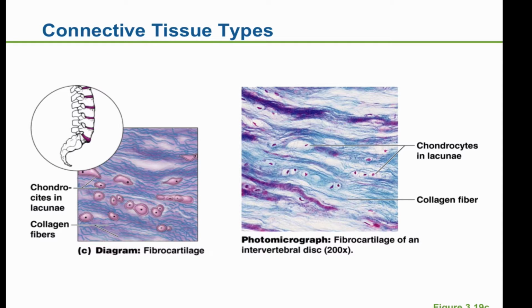Okay, so here are some diagrams. Our fibrocartilage is going to be this diagram. It looks just like this, and when we go to identify these, they look just like this. So you just have to remember that fibrocartilage is very compressible and provides cushion-like discs in the vertebrae, and they're pictured right here.